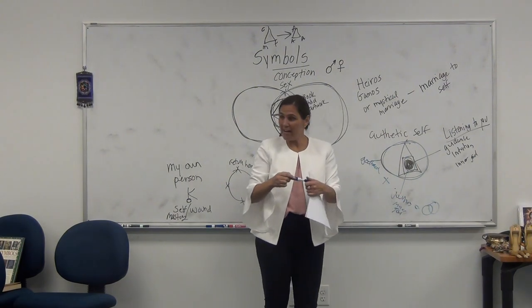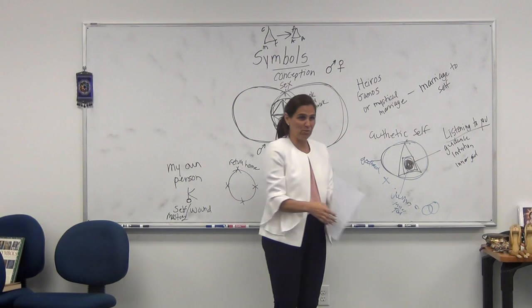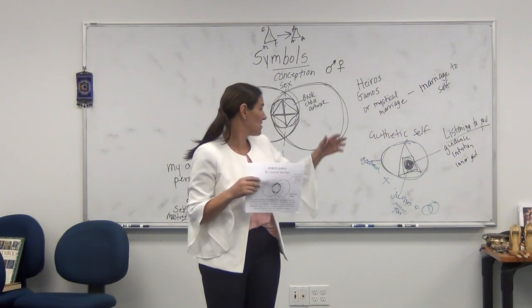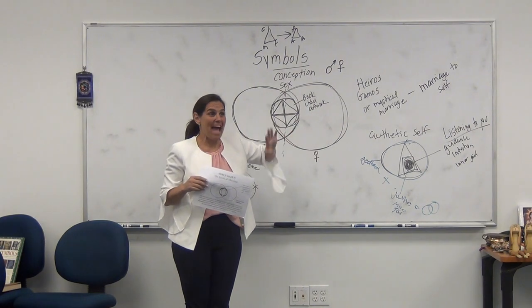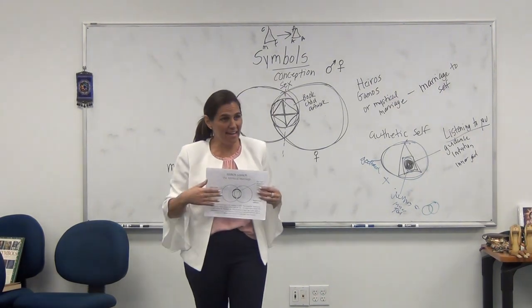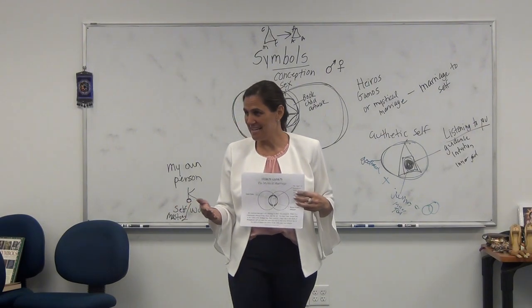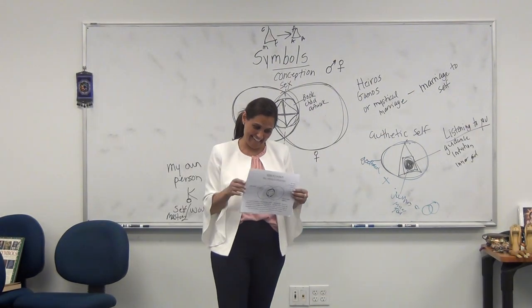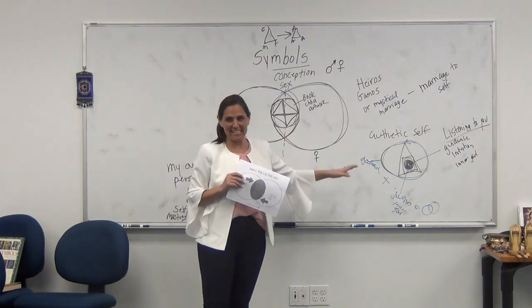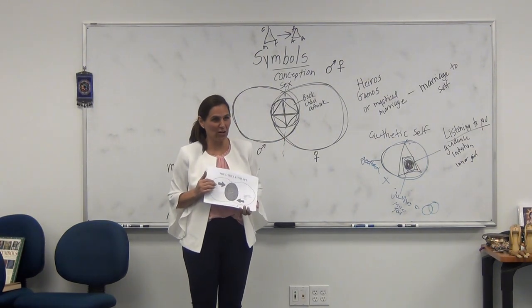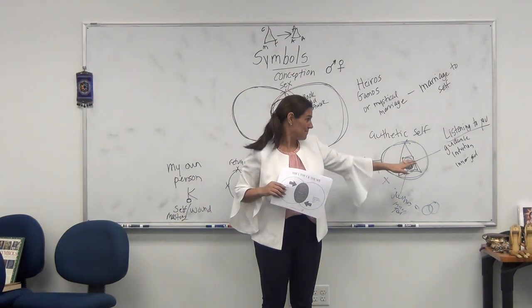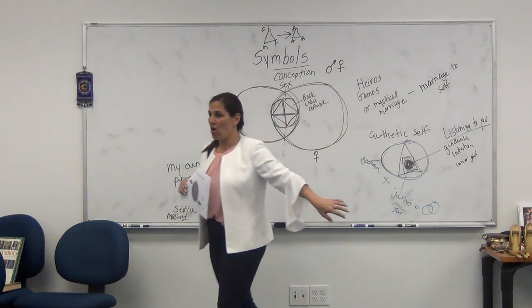And there are your wedding rings. And then they would copulate, and have sex, and then she was de-virginized and married to herself. That made her ready, or makes us ready on the journey to then couple with another human being. Technically, we shouldn't couple prior to this experience. That's not realistic, that's not the way it works. So oftentimes, it's during relationships that we are doing this.